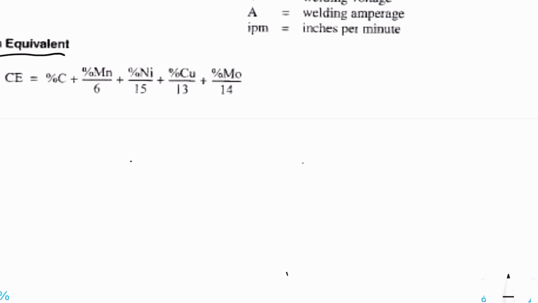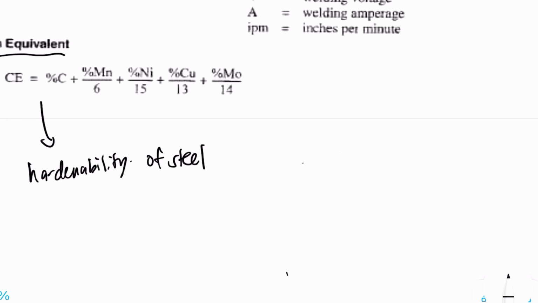This carbon equivalent is an empirical expression that determines the combined effects of varying alloying elements on the material's hardenability. This has an effect on what heat transfer or temperature levels must be used to ensure weldability, especially of steel. So this carbon equivalent is normally used to measure the hardenability of steel.